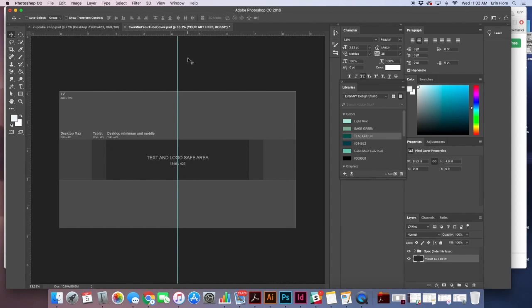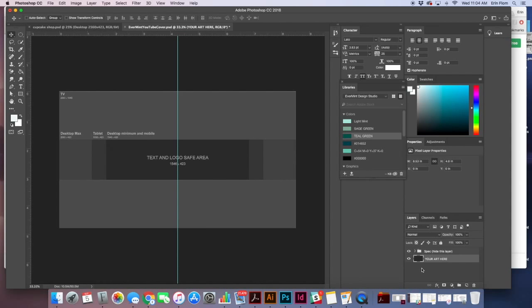Okay, here I have the template from YouTube. So this is actually giving you a way to set it up so it's going to look good on mobile, on desktop, and on the TV. So obviously the TV is the biggest version, but we have a really small area to work with here for our desktop area. So that's why we want to get everything within that box.